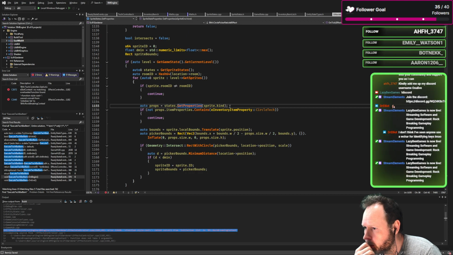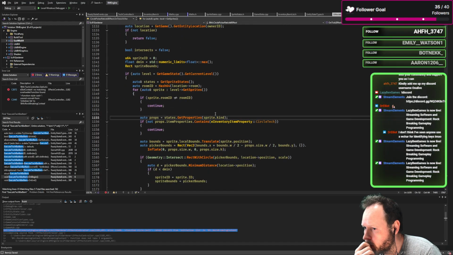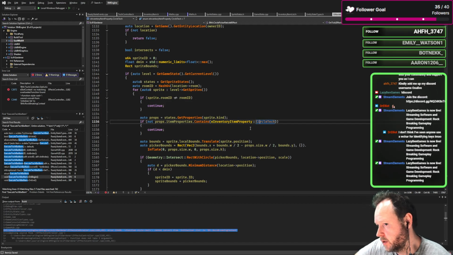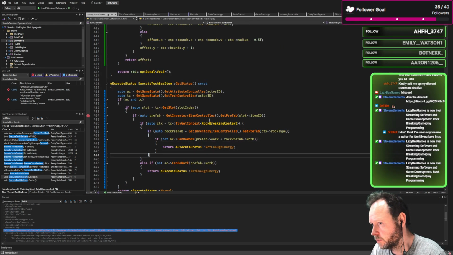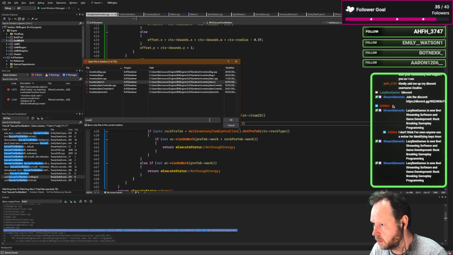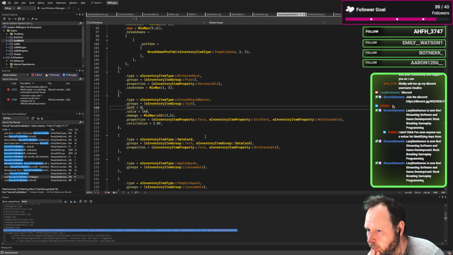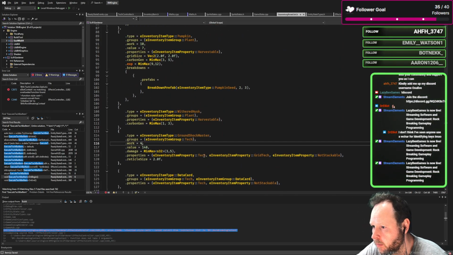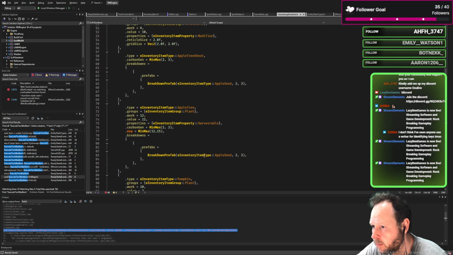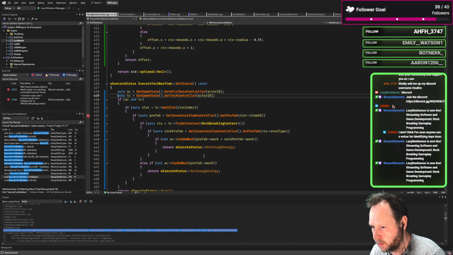And then we obviously need to know, so iron ore, we do need both. Try item list iron ore. Yeah, I think we need both.